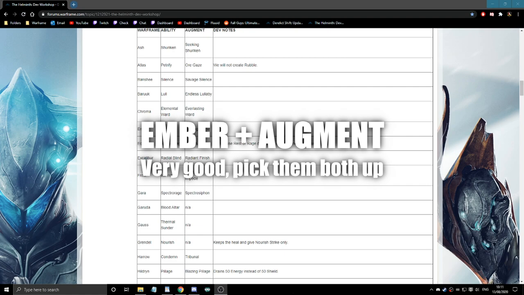On top of that, the augment, Healing Flame, very, very good. It will heal for every enemy hit by Fire Blast. Overall, that's a nice bit of utility to have in there, a bit of survivability, so definitely happy to pick up Fire Blast from Ember rather than things like Fireball.